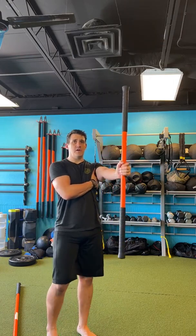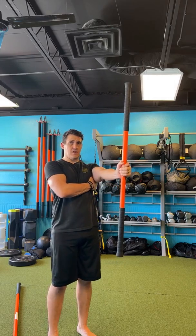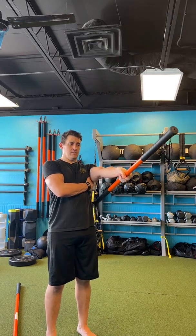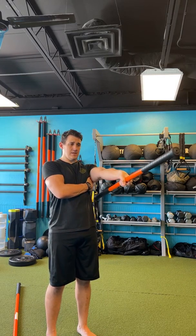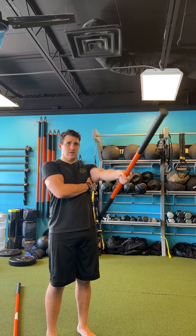Let's reach it across the body into the opposite armpit. Bring that left arm out in front of you. So we're squeezing down and in. We're doing the same thing left arm. Ready? Casting. Cast forward. Pull it back. That's one. Squeeze. Forward.